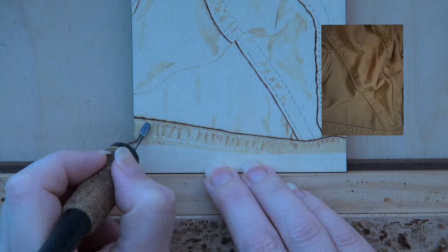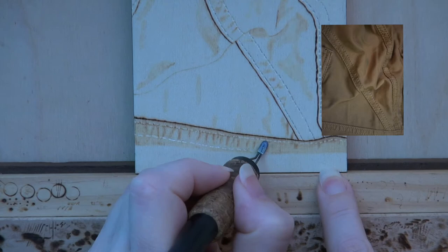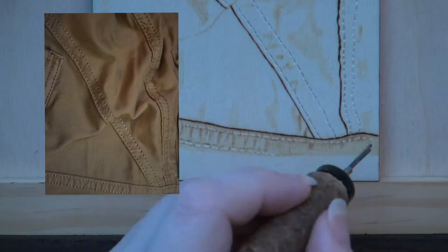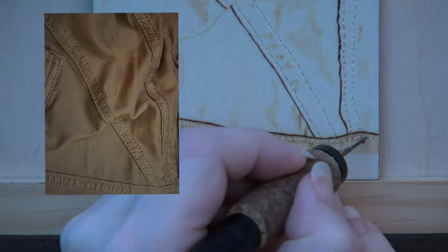Rotate the wood and use the razor edge of the pen tip to burn a thin line along the right edge of the first row of stitching. Do the same with the second row of stitching. Use a writer pen tip to burn a tiny dot between each stitch.